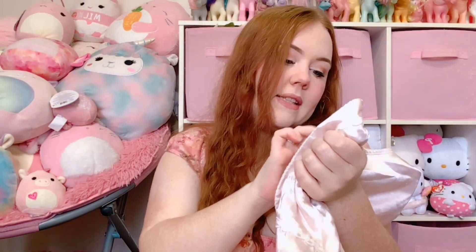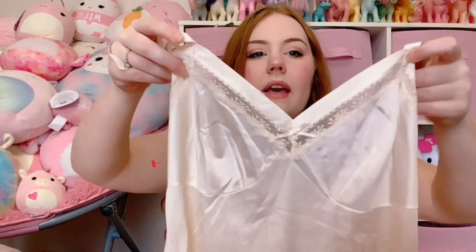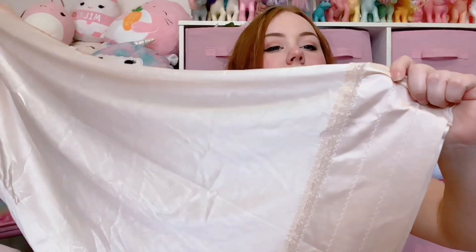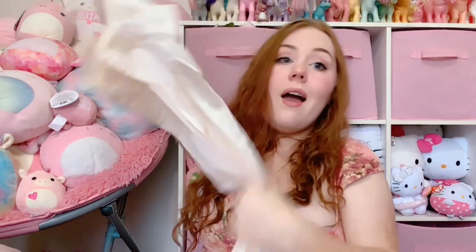We have lots that are just going on the shop today, but now all we have left is lingerie. I am so excited to show you — I found so many cute pieces. First we have this satiny nightgown with rose embroidery — it's by Heavenly Bodies and it's a size medium. I just love long nightgowns like this, something so luxurious but also cute and granny, but this one is going on the shop. Next we have this pretty simple cream nightgown but it has a pretty lacy tail and little bow. It is quite sheer and quite long as well. I'd love to keep it for myself because I don't really have a slip I can use for layering. We'll see if it fits — if not going on the shop.